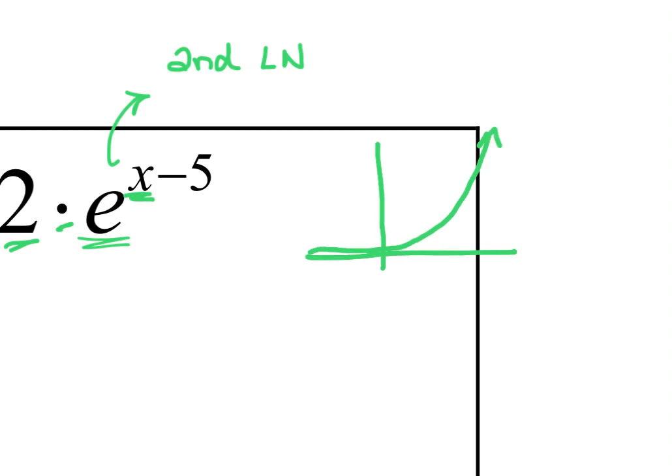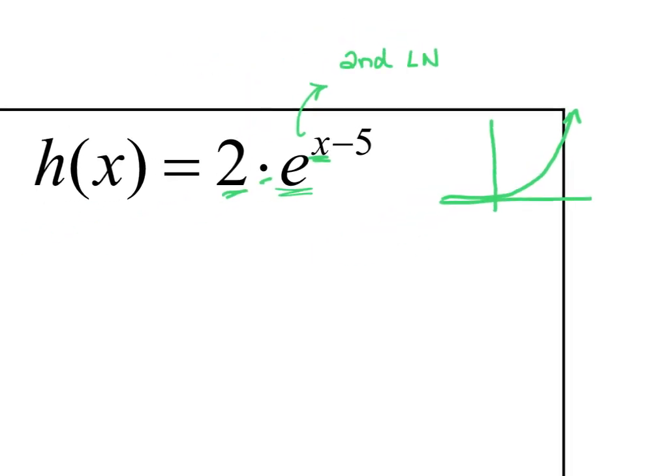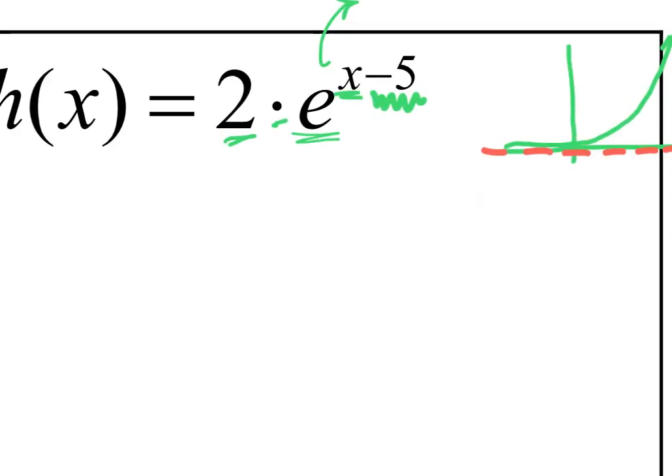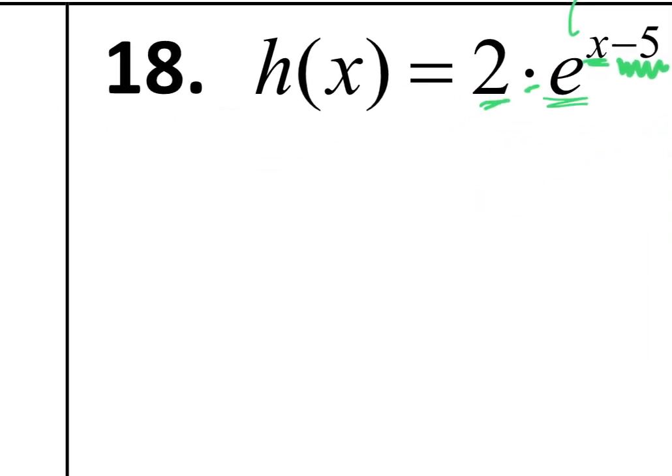On the left, it's so close to the axis that you probably can't even distinguish it on your calculator. And then notice that the shift here in the equation is a shift to the left or right, and it's a shift to the right. But because it doesn't shift up or down, the asymptote is going to be at y equals 0, and therefore there's not going to be an x-intercept. And so here, let's start with if there are any zeros, and you say none.